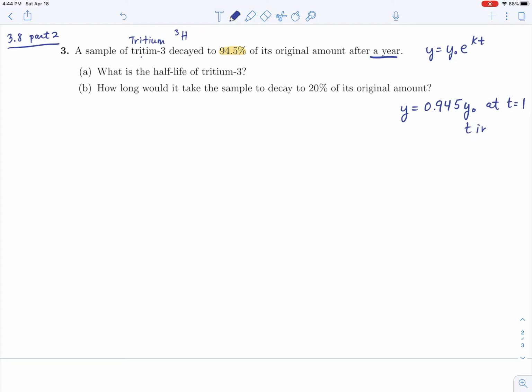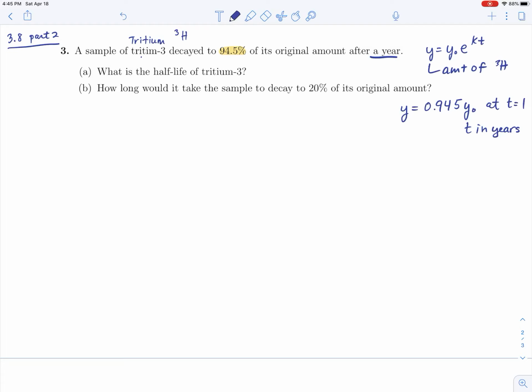So t is in years. Make sure, especially if we have a take-home type of exam on this, that you always write what units your answer is in, and also anytime you're making a model, you want to say that y is the amount of tritium, which is a hydrogen ion. Most hydrogen ions have either no electron or one electron, but I think you can force it to have three. Not sure though. You probably should look that up.